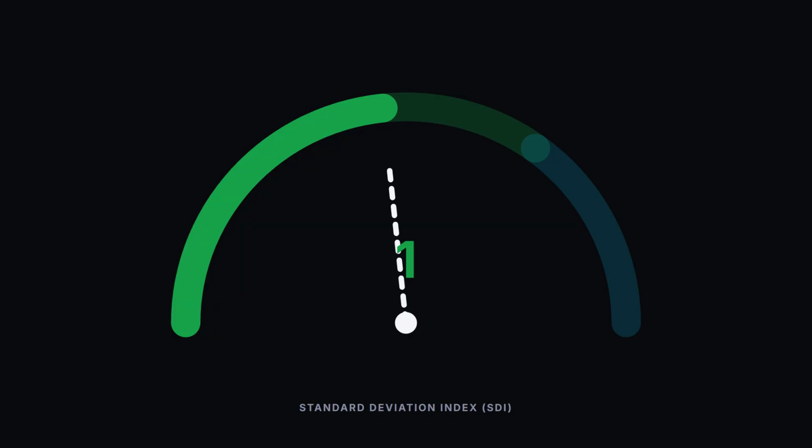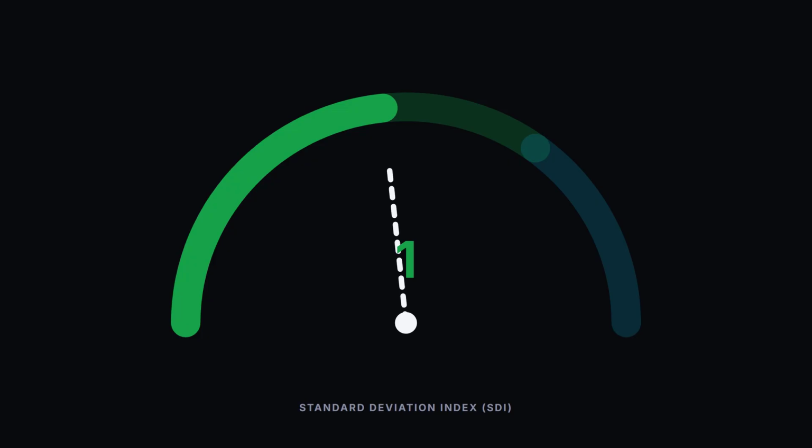An SDI under 1.0 is generally considered good agreement. 1.0 to 2.0 warrants attention, and anything above 2.0 signals a systematic difference from peers worth investigating before it's dismissed as normal variation. A worked SDI calculation.